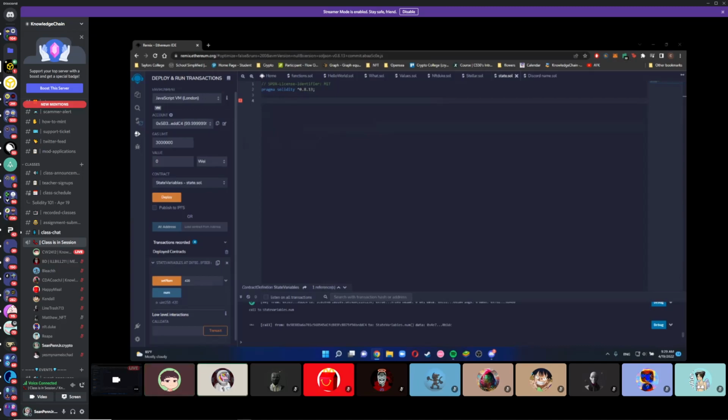Nice. Then we've created the function by typing function. The function is setNum. Here, I'll post a screenshot. And we've then created the open bracket of uint _num close bracket external, meaning it can be called from outside the contract.